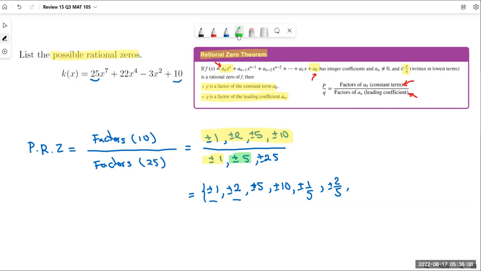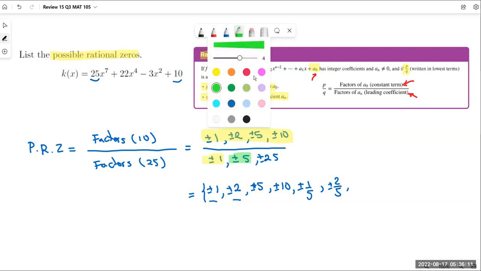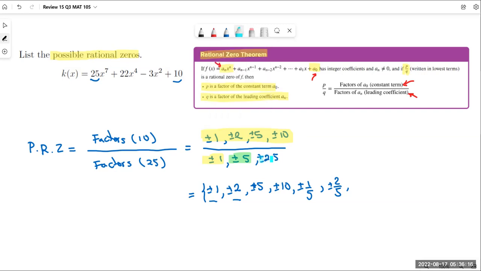Let's move on to the next division, and we can divide by 25 now. So all these numbers on the numerator divided by 25. 1 over 25, we don't have it, so we put 1 over 25, plus or minus. Then 2 divided by 25, we don't have it, so it can be 2 over 25, plus or minus. And 5 divided by 25 is going to be 1 over 5, which is here already, so we can skip it.